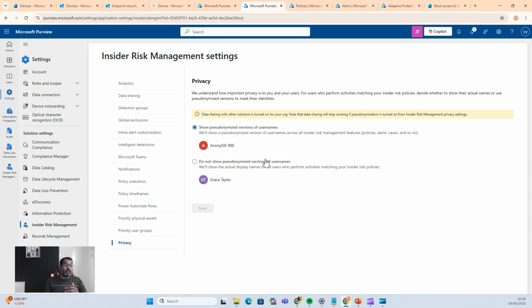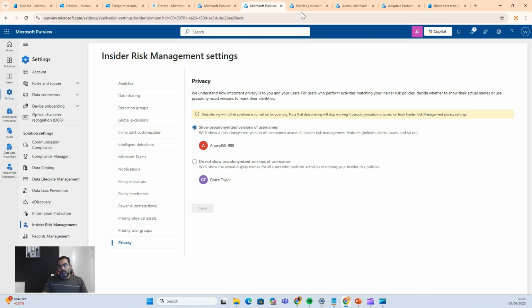For that, you first start with the pseudonymized data, give a proper education and awareness program, and then educate the users on the best ways to share data with external participants, and the best way to use the tooling. So you start with pseudonymized. Later, after a couple of months, you can go with the stricter policy and not choose the pseudonymized version, but that's up to your organization and how you're going to handle that. We'll touch on that topic in the last two slides, which will definitely help your implementation of Microsoft Insider Risk Management.